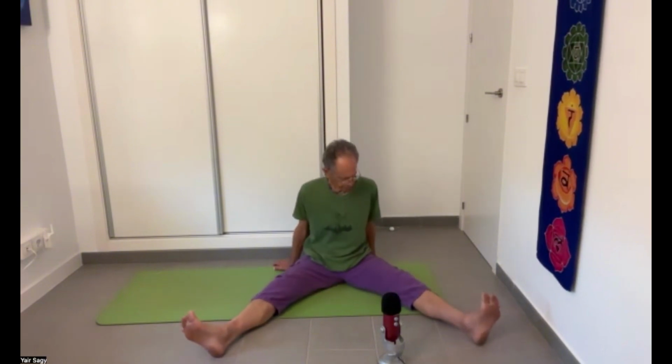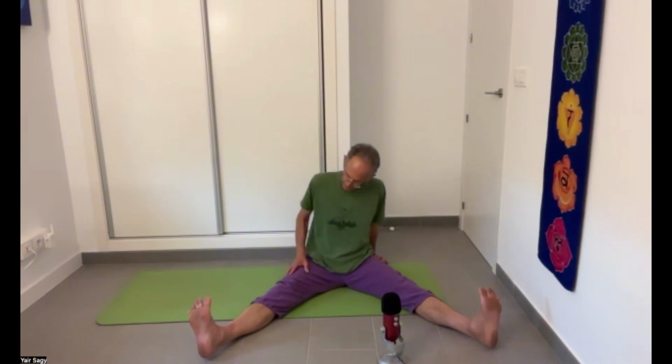Okay, let's open the legs, support behind, and just wiggle them a little bit. Wonderful. Okay, let's stay supporting behind. Let's flex the toes and try to lift the heels. Yeah. Bring a lot of power to your thighs, pull your knees up. Now, if you can, let go of supporting behind and interlace the fingers flat and stretch them forward.